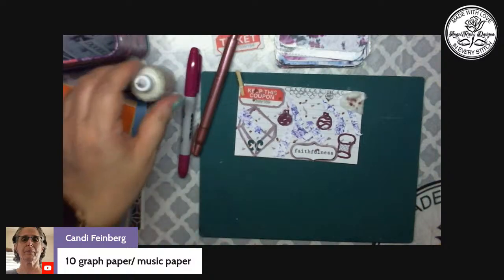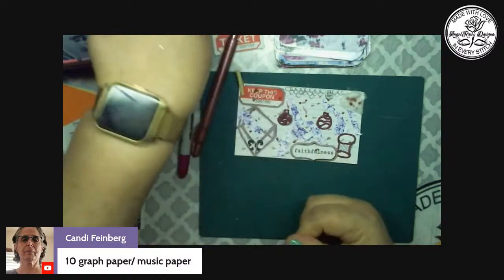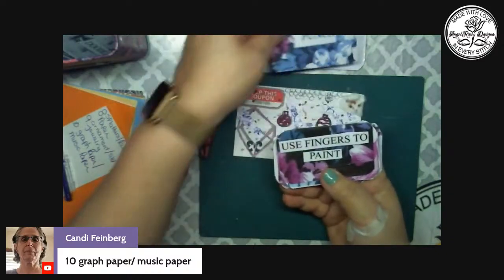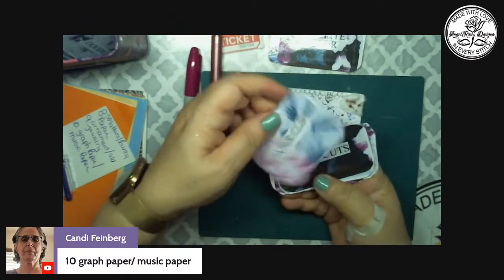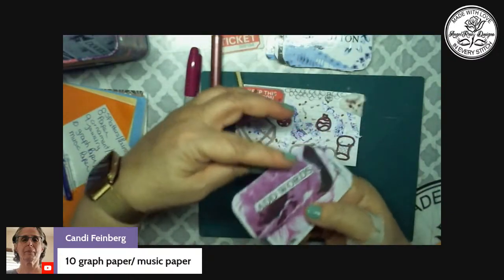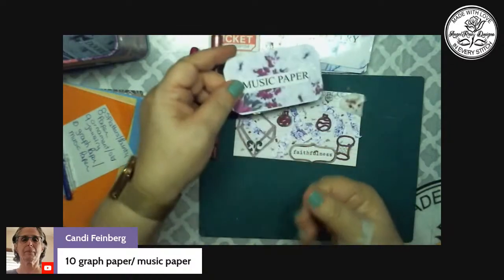Okay, I'm done with this. I'm going to repeat the prompts. If I can get my needle in there. Okay. Here's our prompts. Paint pen or brown, stamp or punch, use fingers to paint, favorite color, vase, paper clip, die cuts, something wooden, Q-tip, use cotton, add words, quote, splatters, painty paper, ornament, old jewelry, graph paper, or music paper.